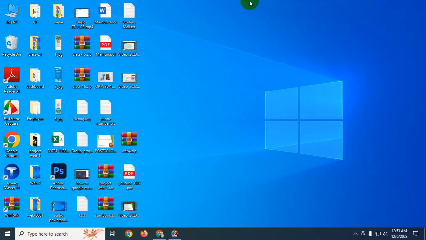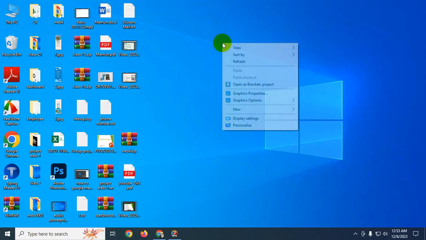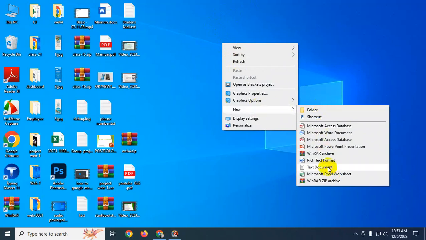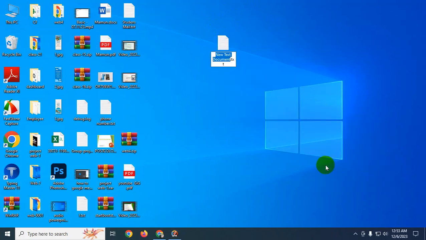You can create an HTML file here, or you can create another folder on the desktop and then create your HTML file inside that folder. It's very easy. You just right click, then select New, then Text Document. You can give any name, for example, first class.